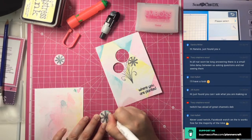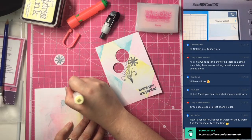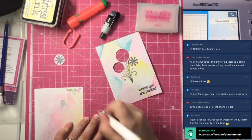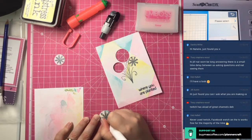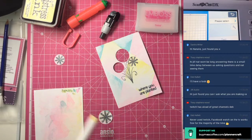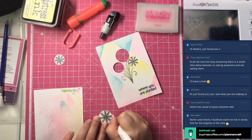And take those outwards. So if you start to find it's picking up too much of that blue, just give it a little bit of a squiggle, and go back over the top and it'll start to lift some of that blue back out, so it goes a bit more lemon rather than blue. And it's just because it's picking up from your actual embossing powder, so if you use white, then you won't have this issue as much. And let's go to our pink. And you'll probably find that this picks up a little bit of that blue too.